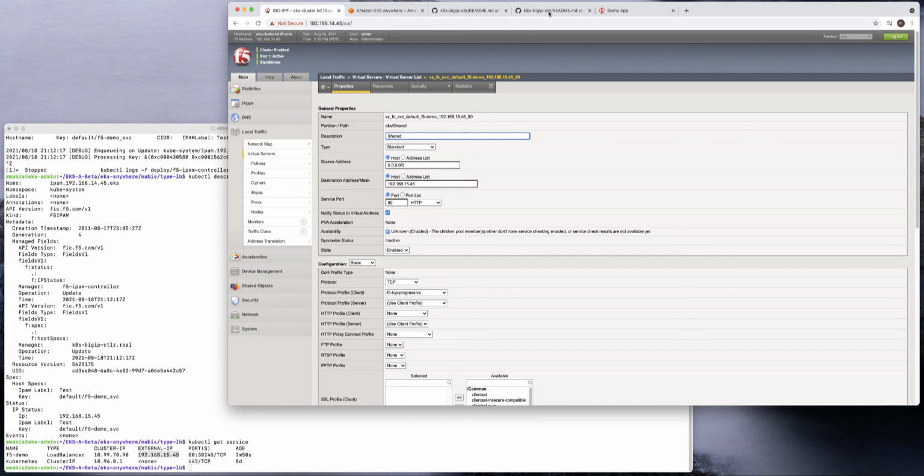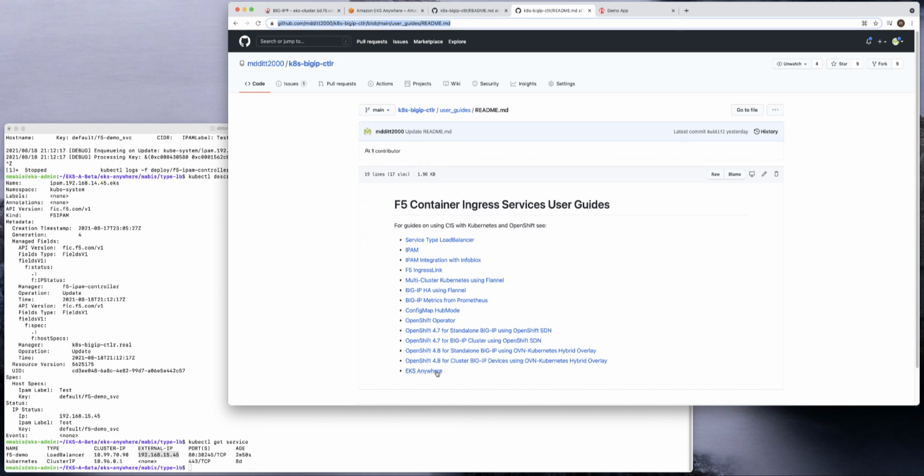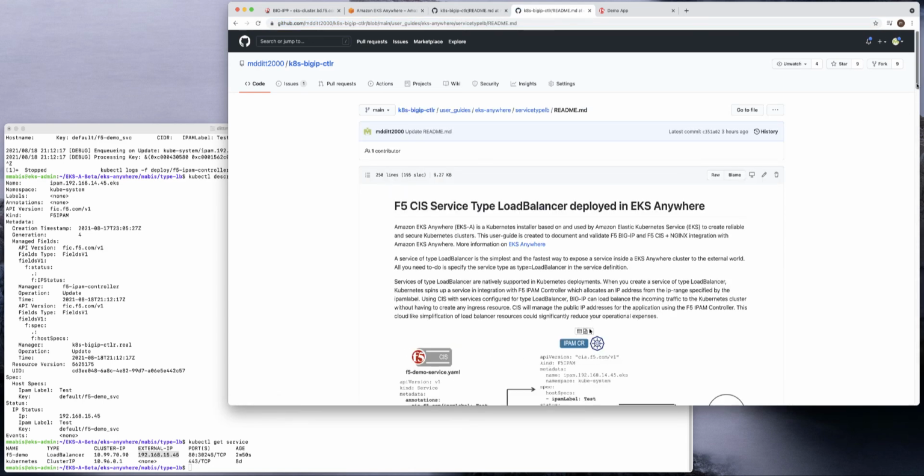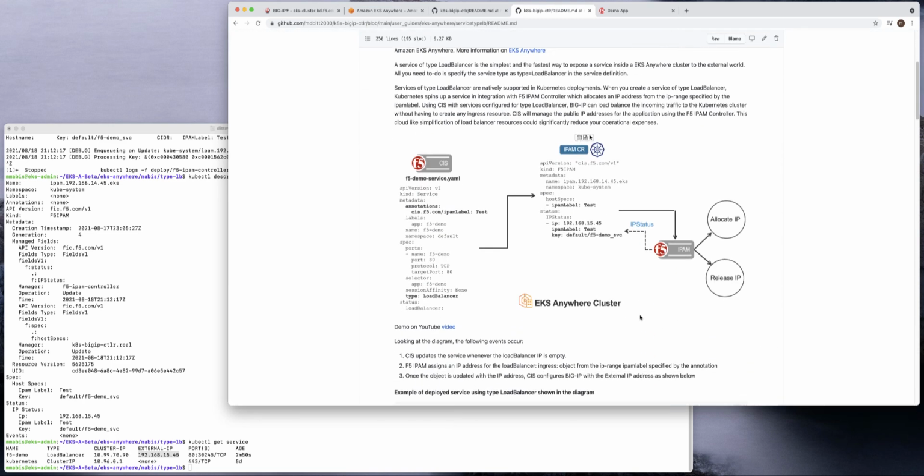So let's recap. If we look at the architecture, it's all running in EKS Anywhere. EKS Anywhere is a new offering from Amazon. It's going to be available shortly. I deployed my EKS Anywhere cluster on-prem on a VMware environment, and within that cluster, I created the F5 CIS controller.